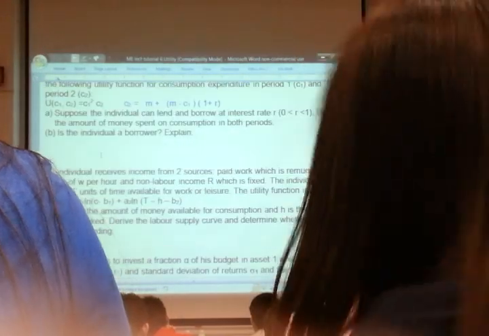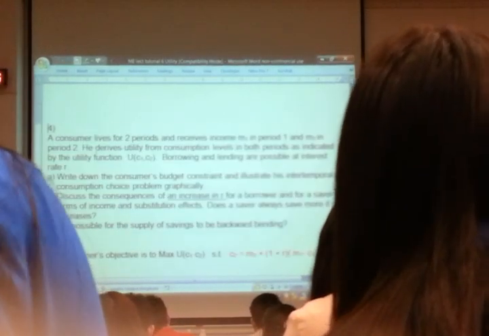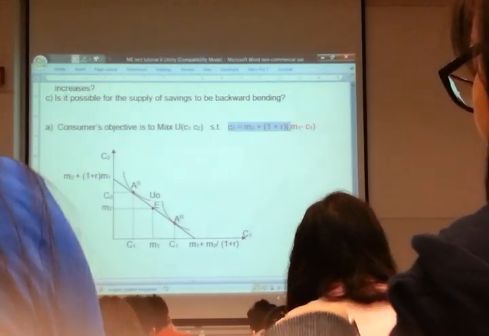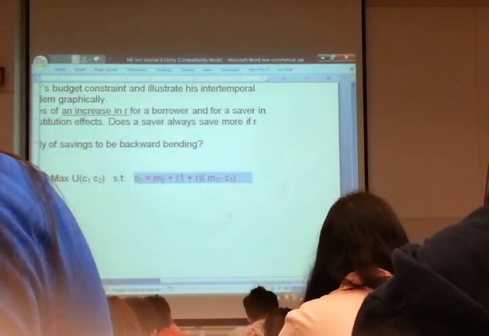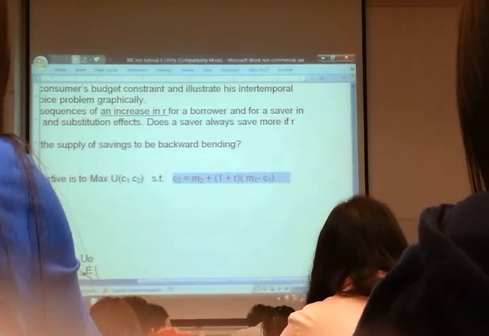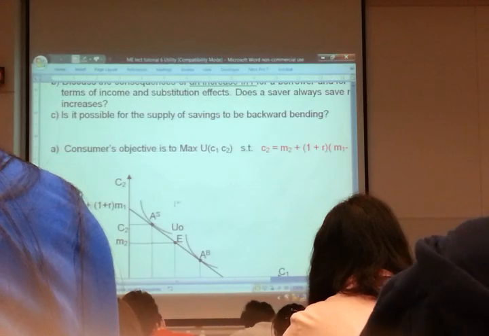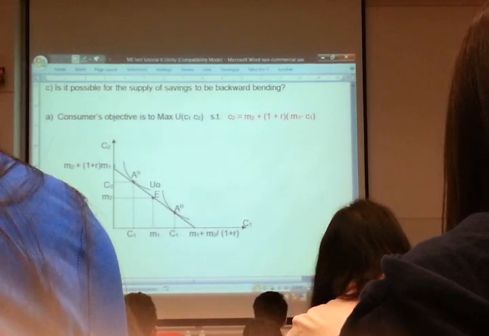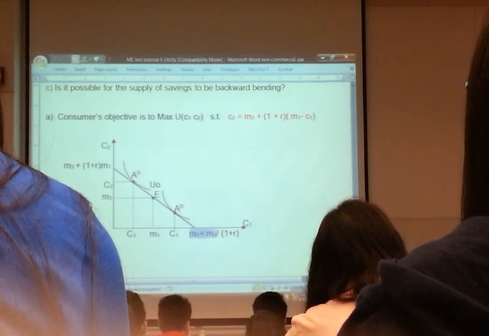First, the equation of the budget line is this. That's what we have just derived. Okay? Now, of course, this consumer wants to maximize utility subject to the budget constraint. Next, draw the diagram graphically. This part I just showed you. This part I also proved to you.